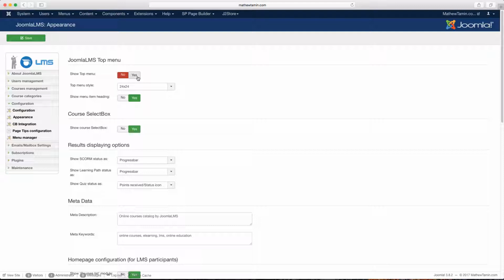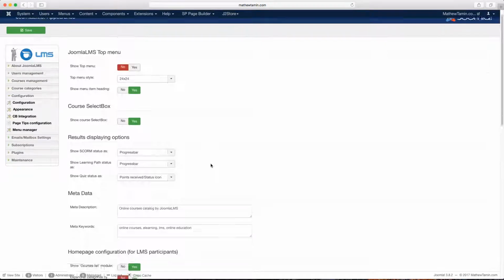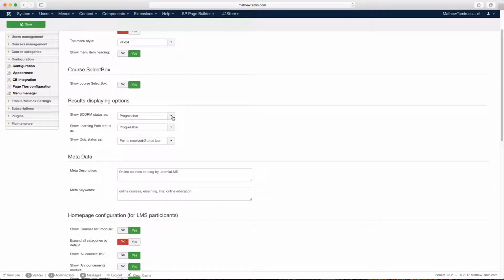And then for the top menu style, you have different pixel sizes here, 16 by 16 up to 32 by 32. And do you want to show the course selection box? This is set to yes by default. And for the score, do you want to show progress? One thing that is really good to do is show the status of how your students are doing. So when they log into their dashboard, they have a really good idea of how things are going and where they are. You can show it by percentage for the quiz. You can show by points, by completion, incompletion, pass, and fail. So you can always change these here. You can change from points received, you can change the percentage, and you can change the different options.